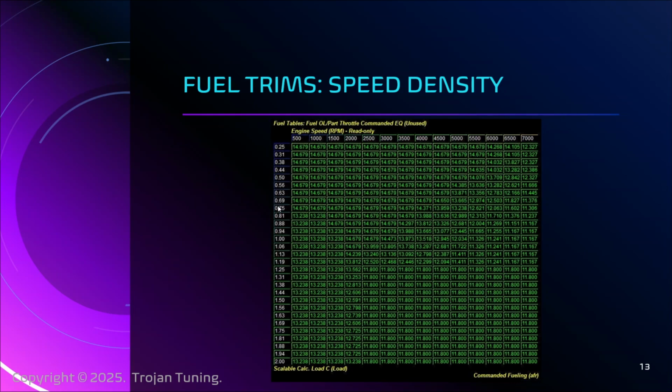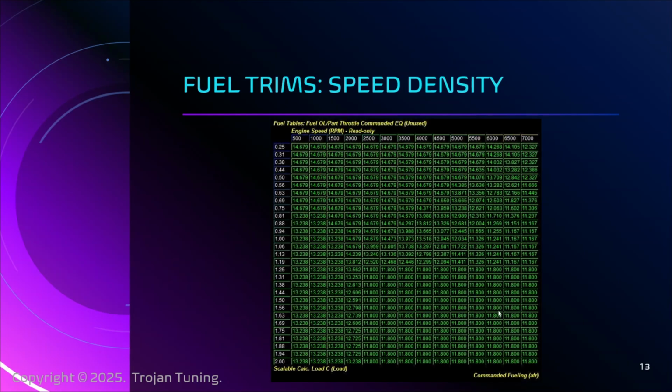As we increase manifold pressure because of a throttle that we've pushed down, and as we move across here with increased rotational speed of the crankshaft as the engine speeds up, we notice drops in the AFR we're commanding. We come out here to the hot section, and we go to 11.8. Here we even see we're dropping as low as 11.167. That is hella rich. That's crazy rich.